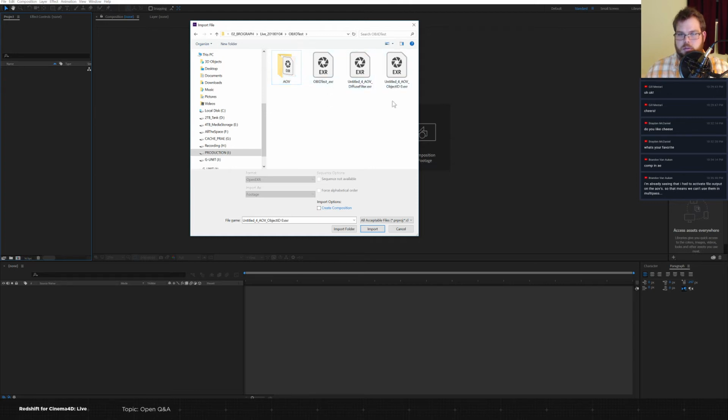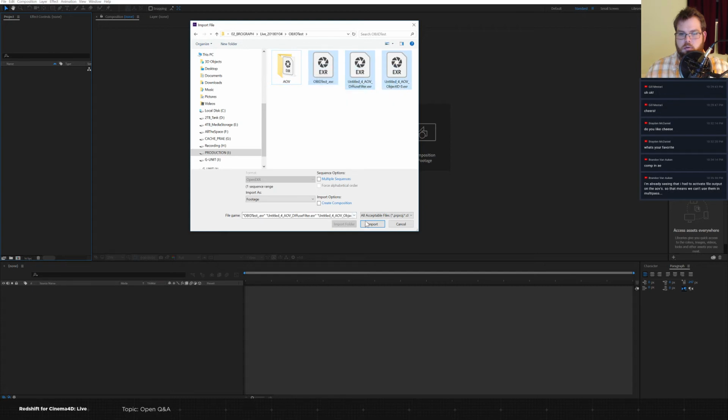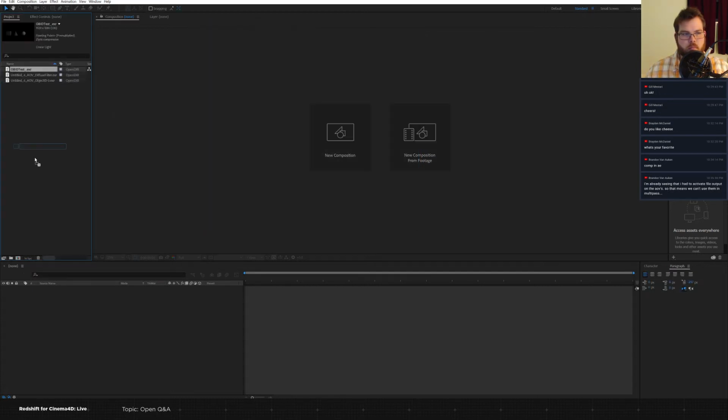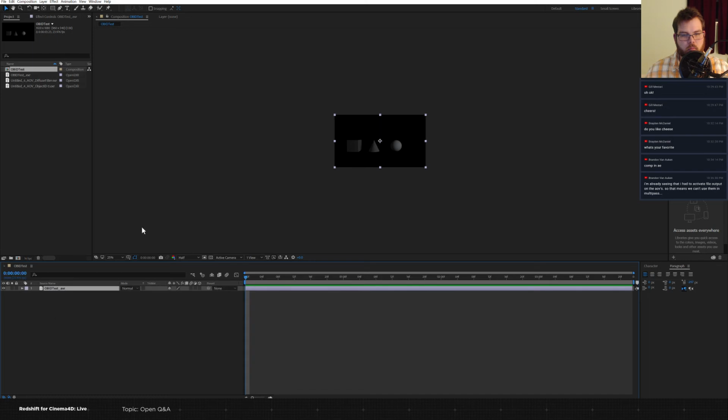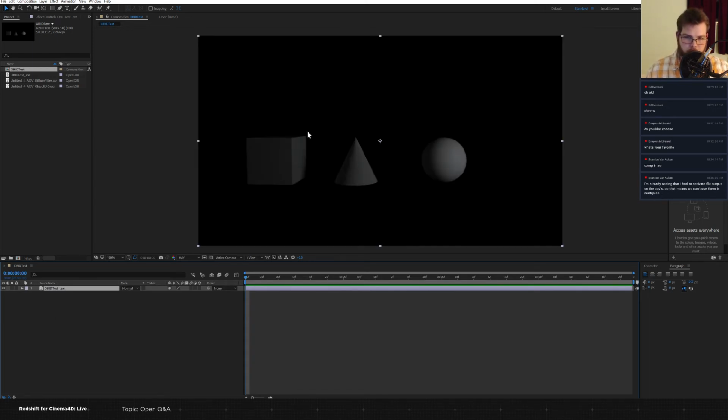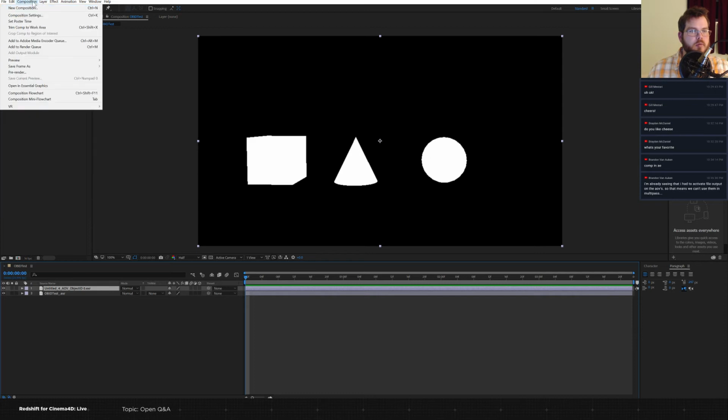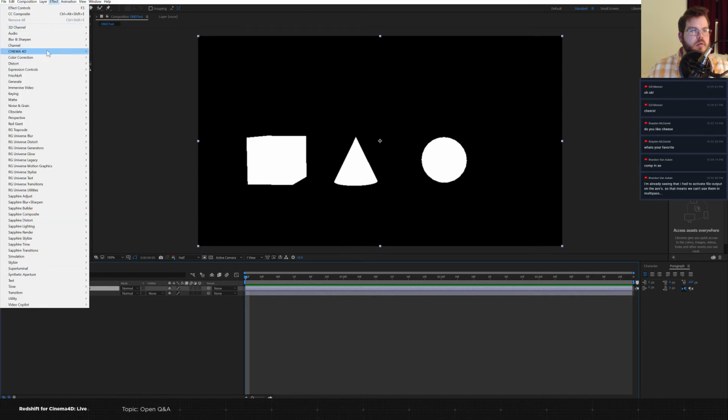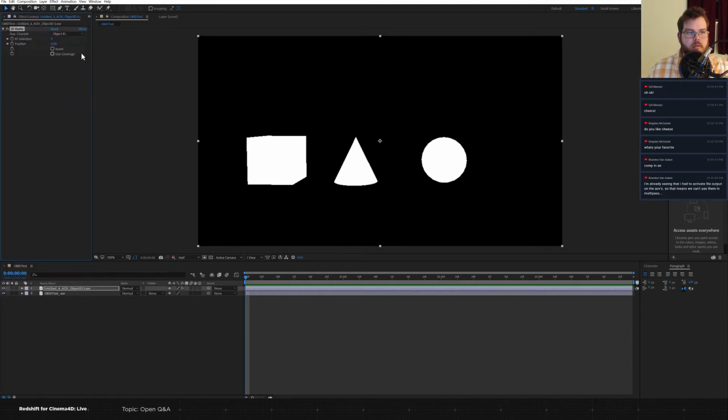Here's the diffuse and here's the object ID. So let me bring these in. So they're right here. And then if we do this object ID right here, I should be able to use 3D channel and then ID mat from ID, and then go here and I'm going to select one, turn this off.